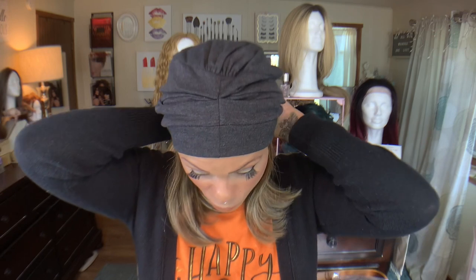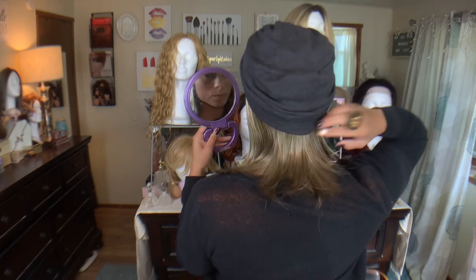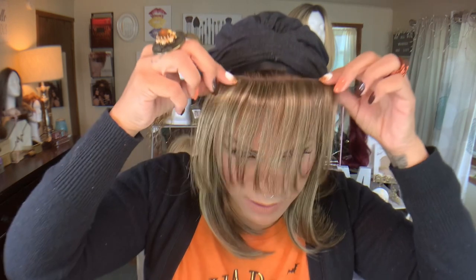This is cute — I like this color. This is what it looks like. Let's do it with and without the bangs. I'm going to use the turban I got — it's called a three-way turban. Oh, this is so comfy! Oh my god, I love this — this turban is so comfortable. I'm rocking this, I might get more of these turbans. I reviewed some from John Renau and felt like they wanted to tangle a bit more. I really like this. Let's see what happens when we put on the bangs — I'm not really a fan of bangs in general, but they're velcro and you just velcro them right on.